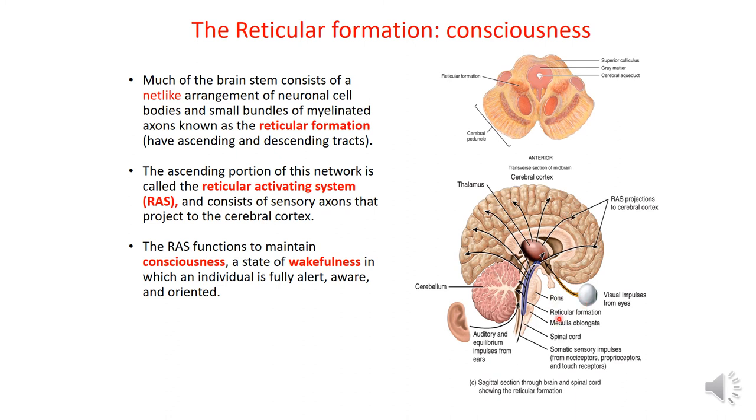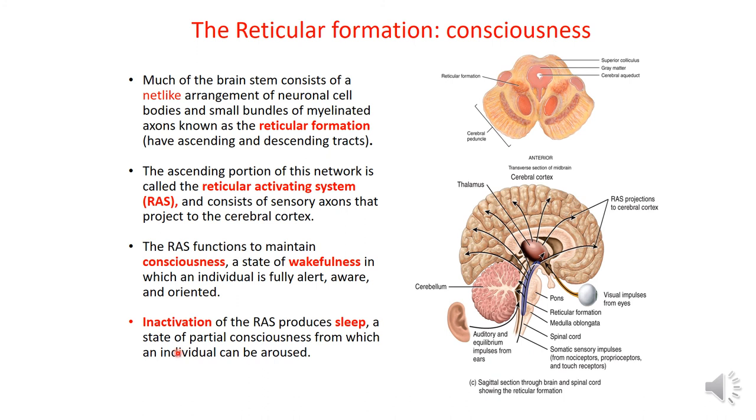So we have something like a positive feedback mechanism, or a closed circuit of activation, between the reticular activating system and the cerebral cortex. The cerebral cortex activates the reticular activating system, and this is continuous until there is depletion of the neurotransmitter. When the neurotransmitters are depleted, you are transformed from the alert state to the sleeping state, and in this condition you are going to form more neurotransmitters during sleep. Sleep is a state of partial consciousness from which an individual can be aroused.